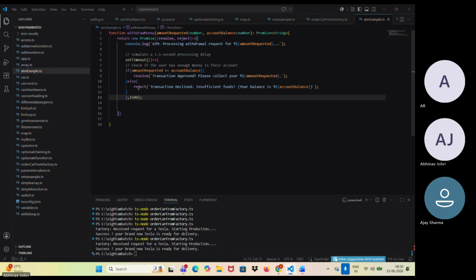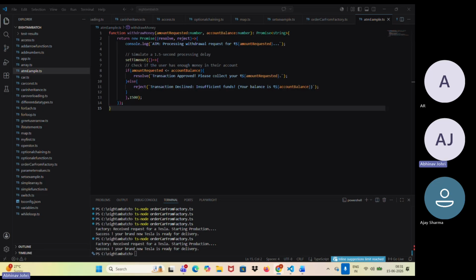Now let me show you for both the things, resolve and reject. I am creating a function to test both the scenarios.